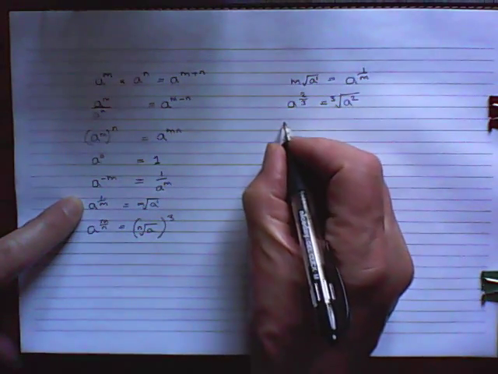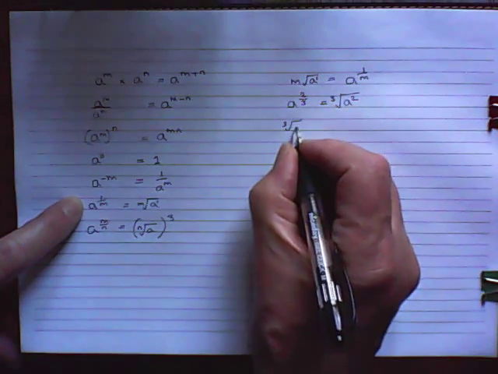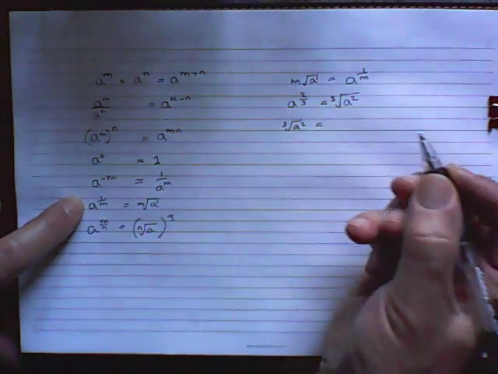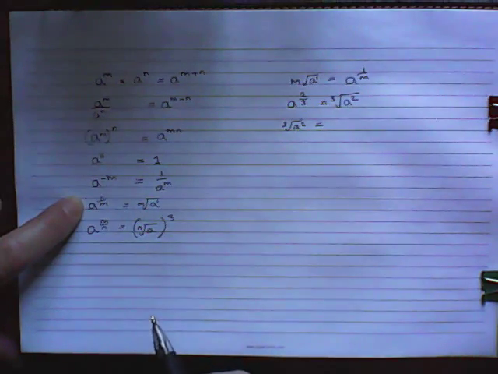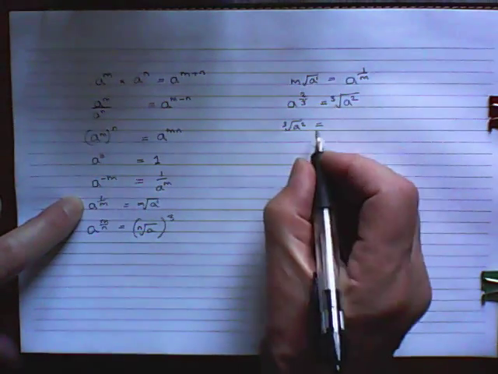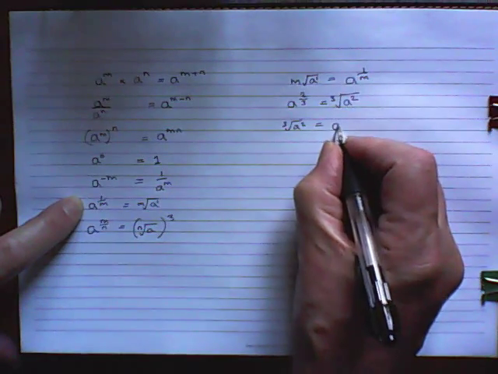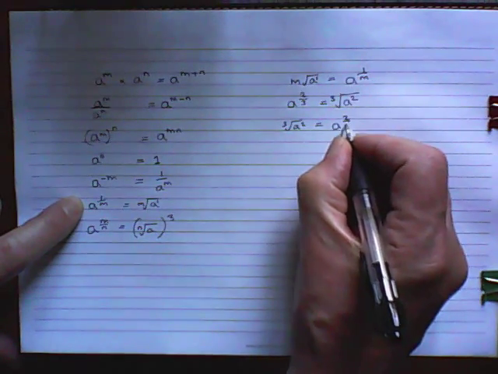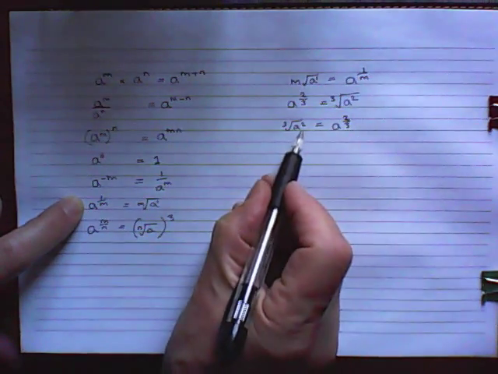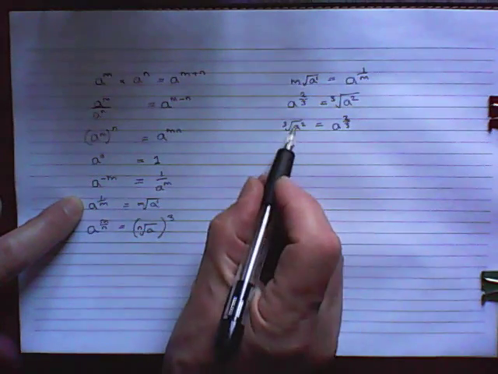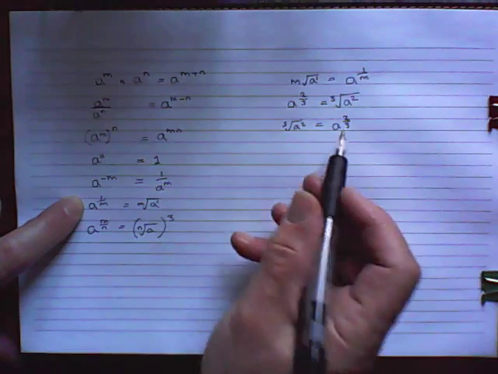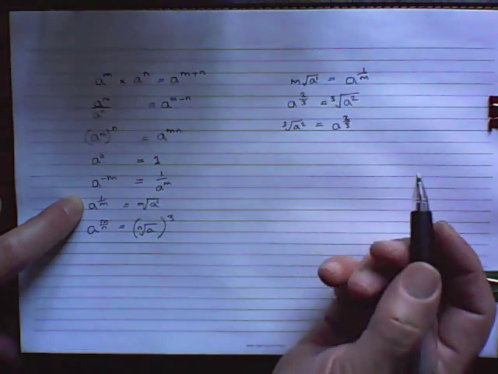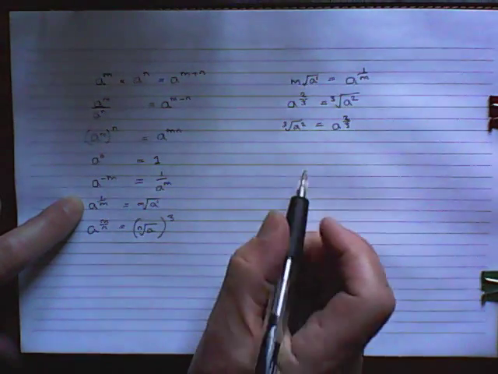Furthermore, supposing we had the cube root of a squared equals, how do you know? These laws of indices don't exactly tell you how we know what the answer is. Well, it's going to be, obviously, as we've just shown, a to the power of 2 over 3. It's the power over the root, yes? Power over the root and a to that value.